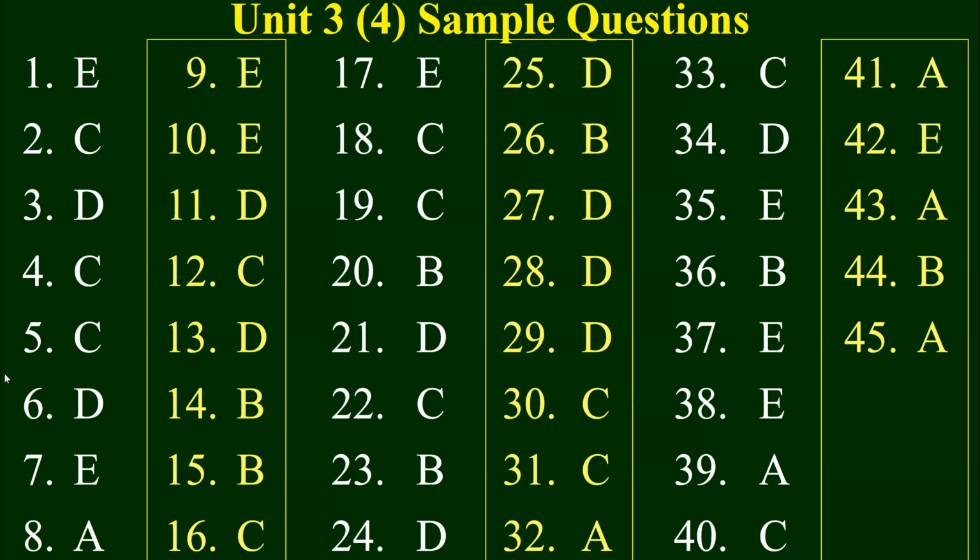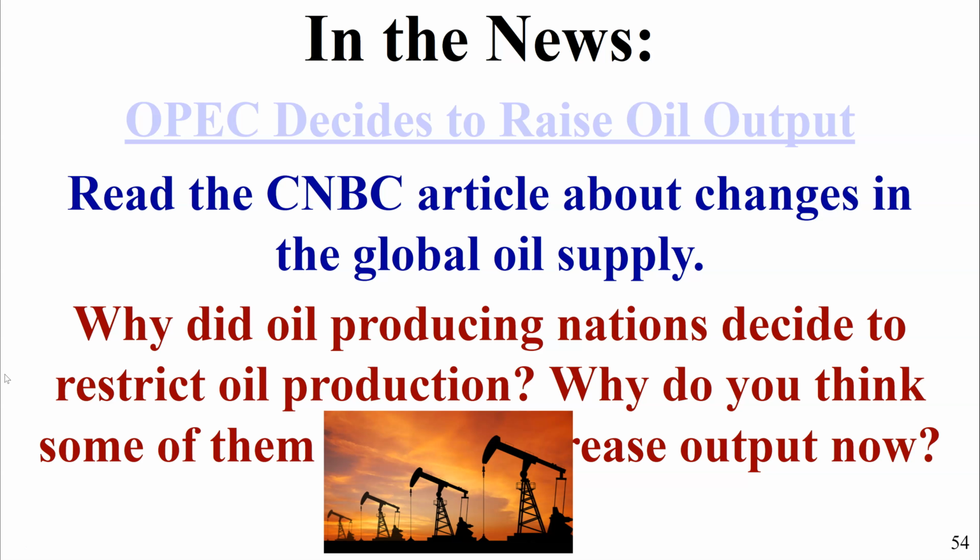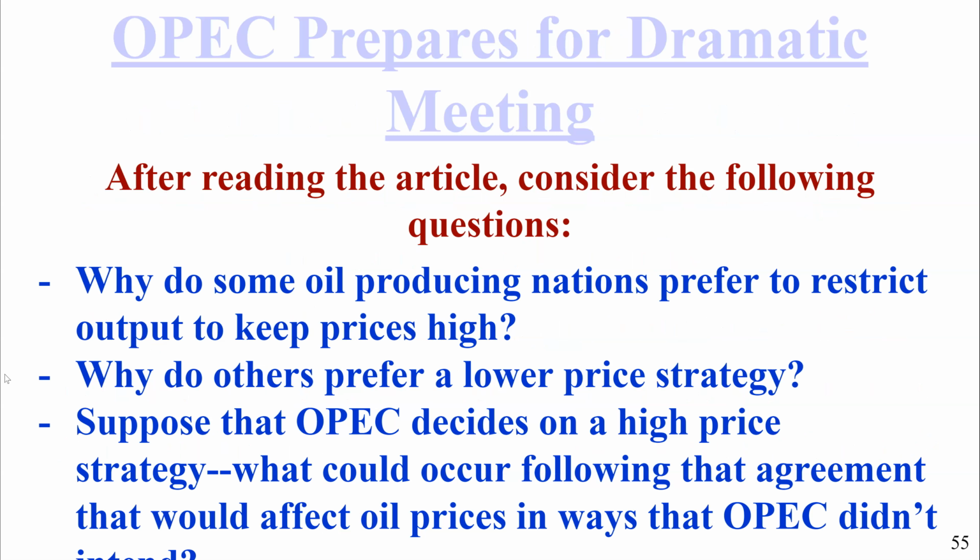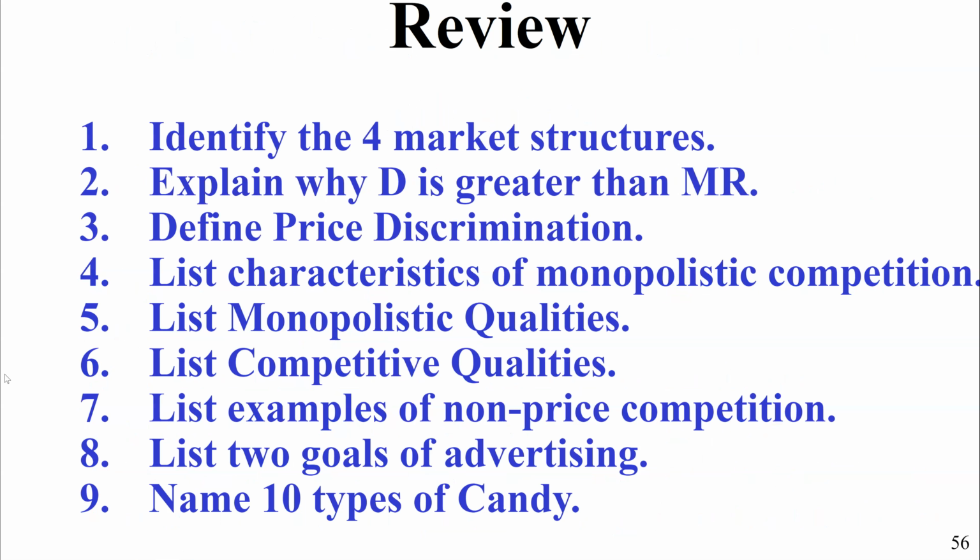These are from the sample questions. I know we went over these in the last chapter before the test, but there are some questions on here on oligopoly that you might find helpful. You might want to check those out as well. All right, I hope you found this video to be helpful. Go back and take a look at some of those explainers from those other resources that you'll find helpful. There's also a couple here in the chapter notes, an article from CNBC on OPEC and oil output that goes back to that idea of collusion, that idea of driving up prices through production, and some of the meetings that they've had along the way.